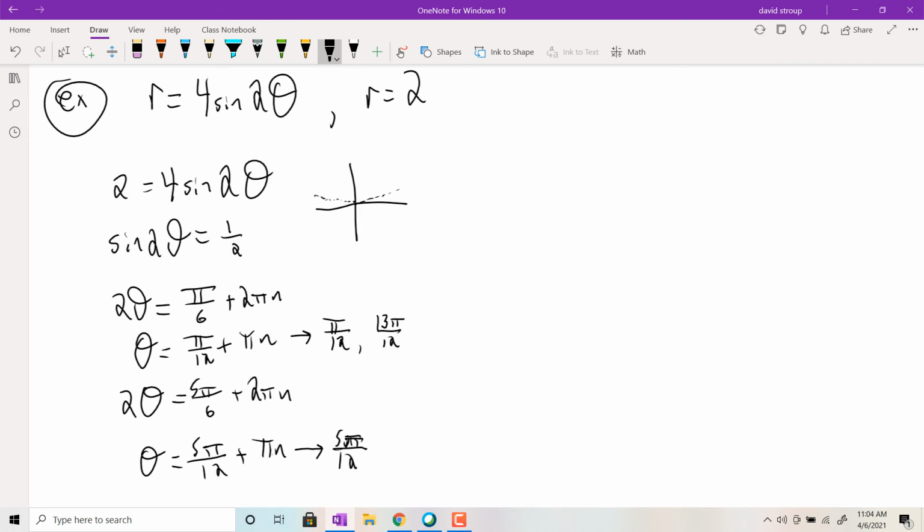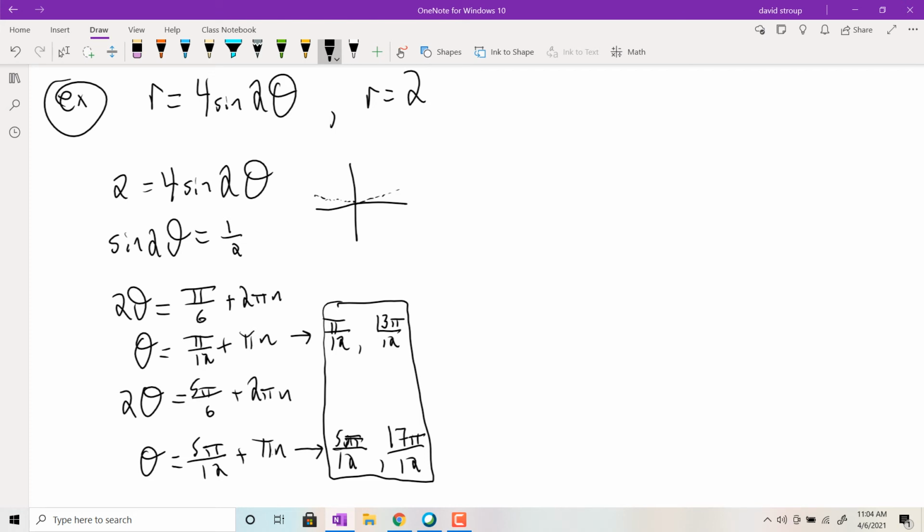Okay. From the other set, I have the 5 pi over 12, of course. And then if you add in 1 pi, you get 5 pi over 12 plus 12 pi over 12, which is 17 pi over 12. And if you add in another 12 pi over 12, you get 29 pi over 12, which is bigger than 2 pi. 2 pi is 24 pi over 12. So we have 4 particular intersection points. Okay. Let's see the actual number of intersection points between the two curves.